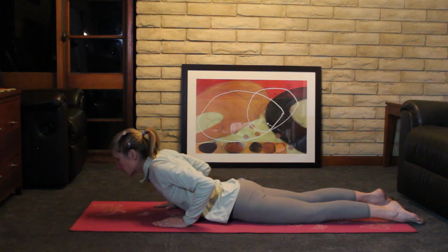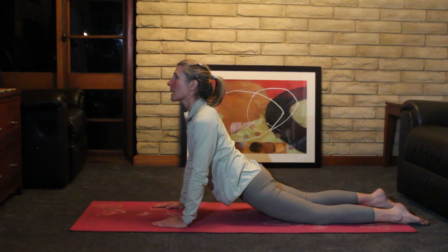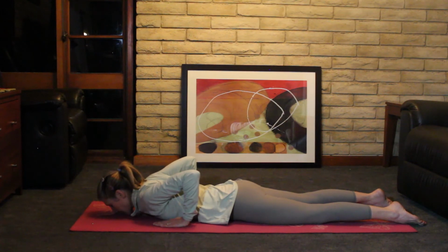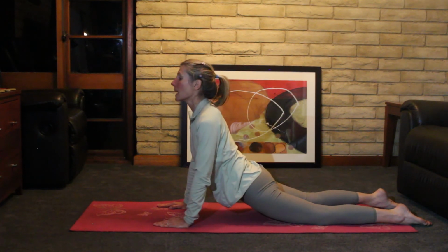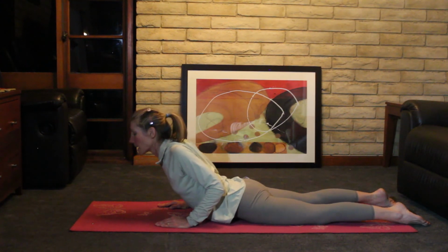Breathe out, peel up, inhale, lift up the gaze and chest, and then exhale, resist as you come down, keeping the elbows narrow. At the bottom, lengthen on the breath in, and again breathe out. Peel back up to your crescent shape, not a C shape. And again, resist as you come down, thinking of brushing your elbows past your ribs.